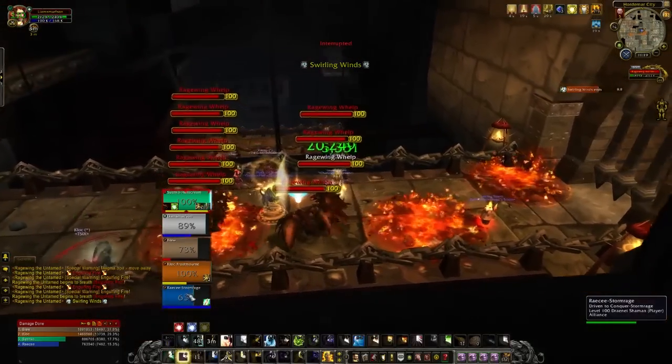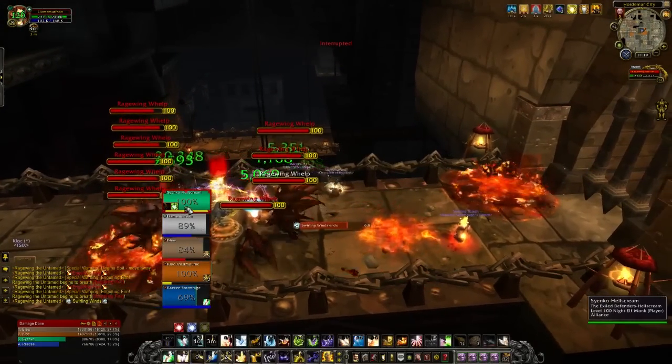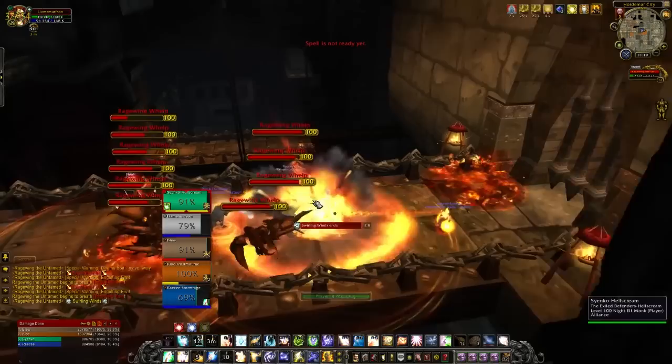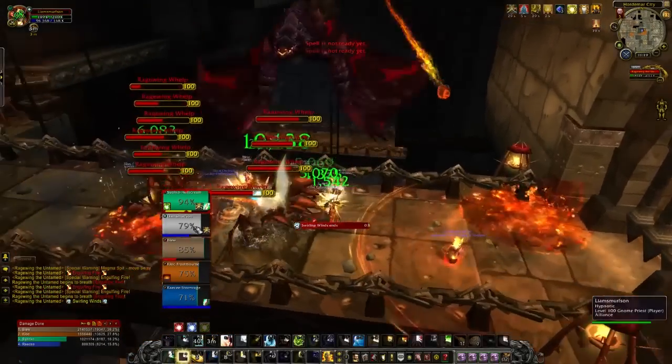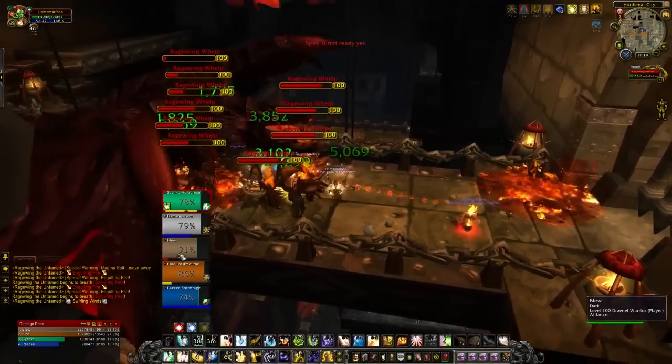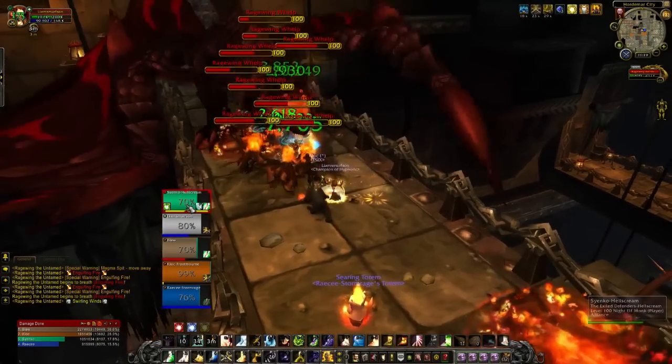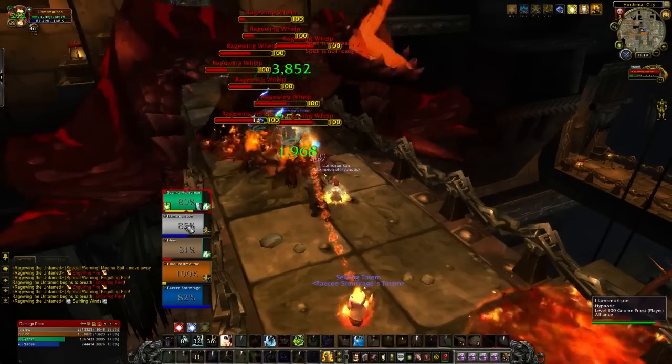Circle of Healing is also a great AoE heal for your group, as well as Prayer of Healing. And depending on your tier 6 talent, for me I'm running Cascade, that's also a great AoE heal. But we're not going to focus on that too much right now, it's more about healing your tank.